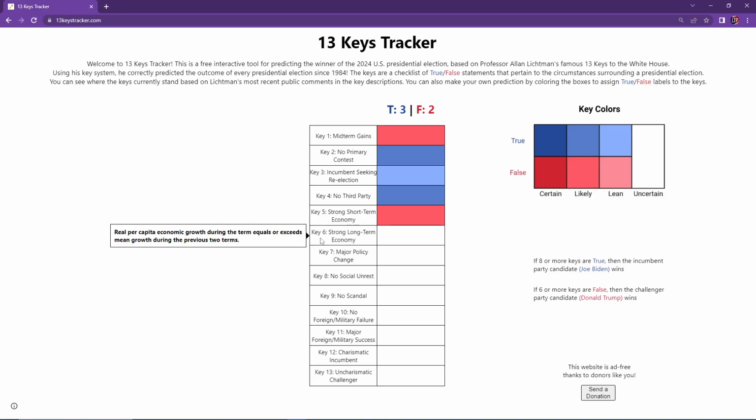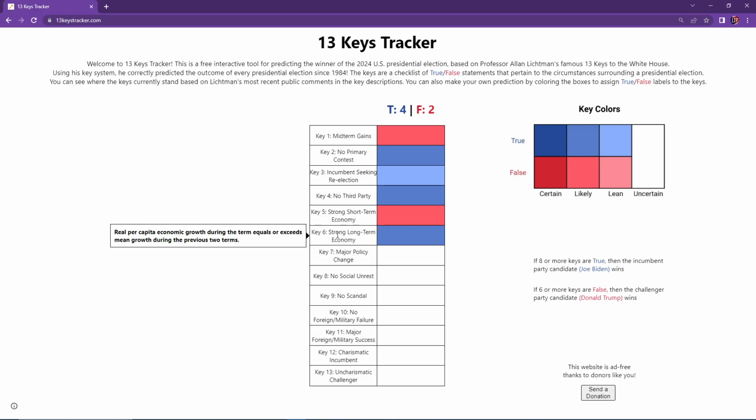Now, we're talking about key 6, a strong long-term economy. Now, we're not talking about a short-term economy. With key 6, we're talking about a long-term economy. Real per capita economic growth during the term equals or exceeds mean growth during the previous 2 terms. Now, I'm going to fill this in blue in Biden's favor. I think this is likely.